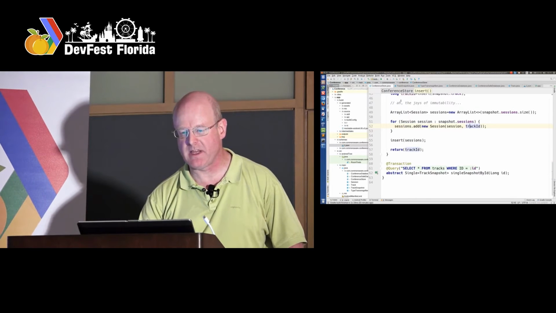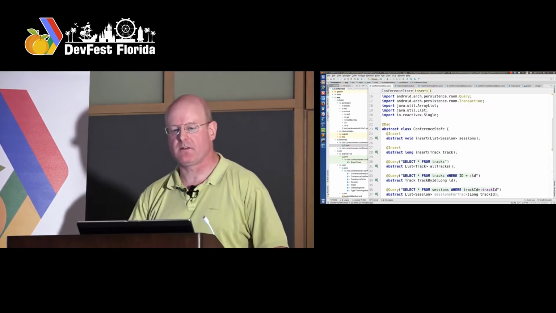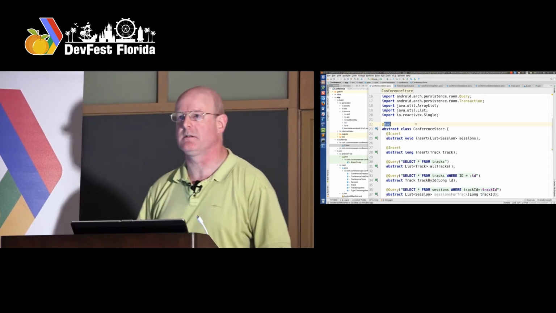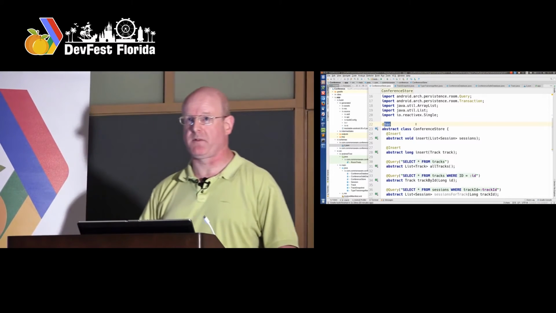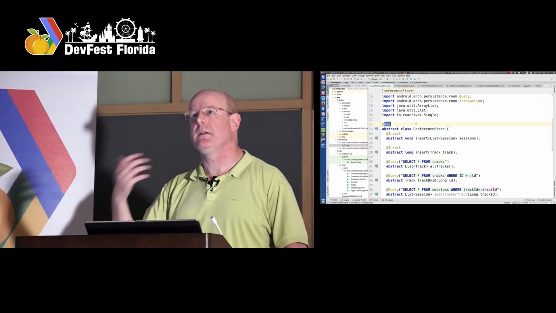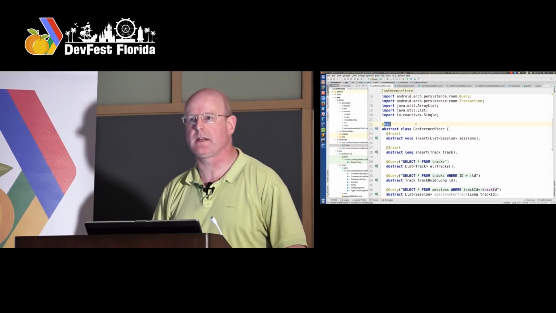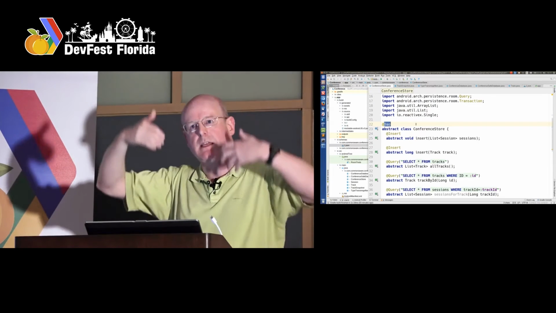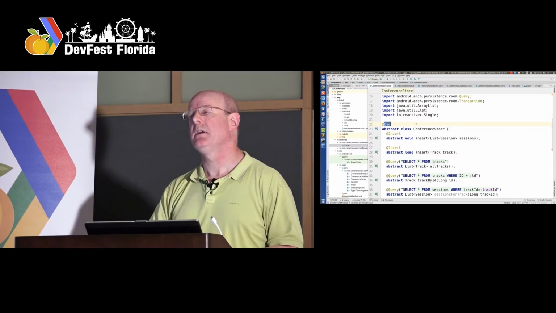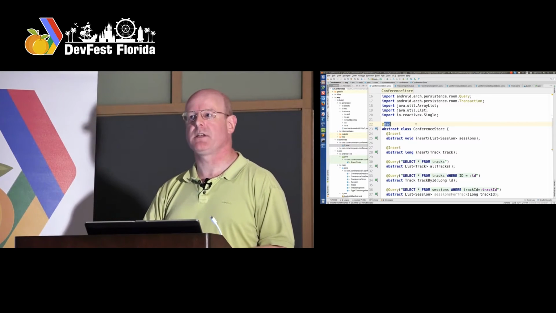Somewhere along the line, we need to be able to get those objects into and out of our database, and for that we use some other class or interface that has the DAO annotation. If you've used Retrofit before, the DAO annotated class is reminiscent of those interfaces that you set up with Retrofit, that you've got the get or the post or the put annotations on them to say, hey, these are the ways that we want to interoperate with this REST-based web service, and that we want to perform these particular operations against them.